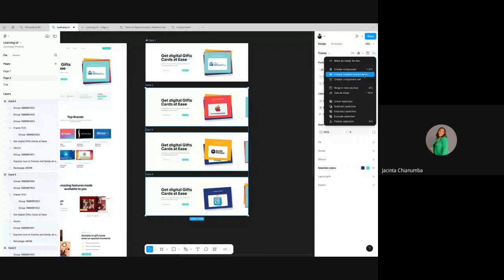Like I explained variants in our last class, the essence of variants is you want this to replace this, or you want this to replace this. So I used the primary and secondary button as an example of variants. You want a situation where you can select component B to replace component A without actually going to that particular frame to change it manually. So that's the essence of creating everything as a variant. In your right section, you can see combine as variant.